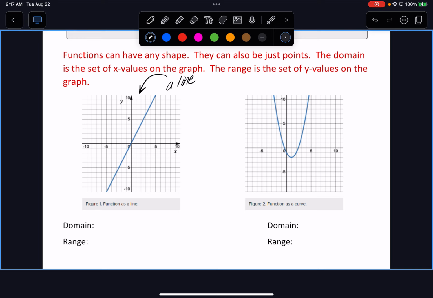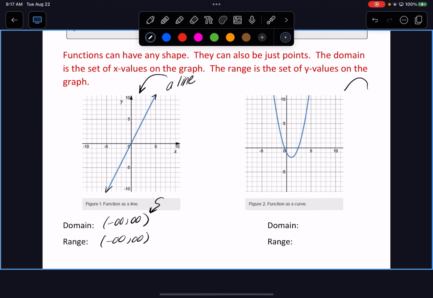Okay, now from here, let's practice from last time, the domain and range. They'll ask that again. What's the domain? Let's do interval notation. Where's it going from left to right? Negative infinity to infinity. Very good. Infinity always gets a parenthesis. All right, range, down to up. Negative infinity to infinity. Very good.